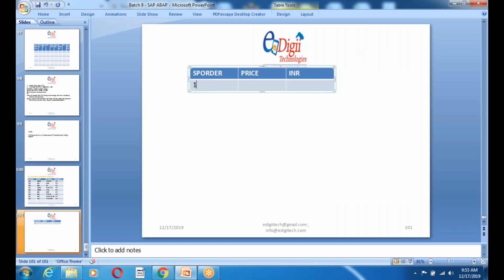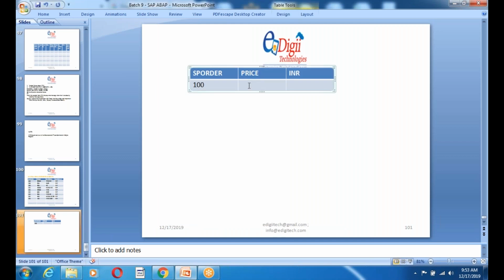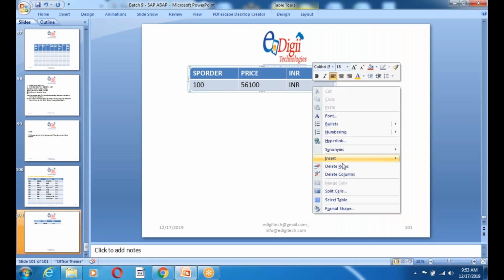Normally for 100 I will display to the business user 55,000 plus 500 is 55,500, and plus 600 is 56,100. So my report should display 56,100 and INR. So for one order the value is 56,100, right?